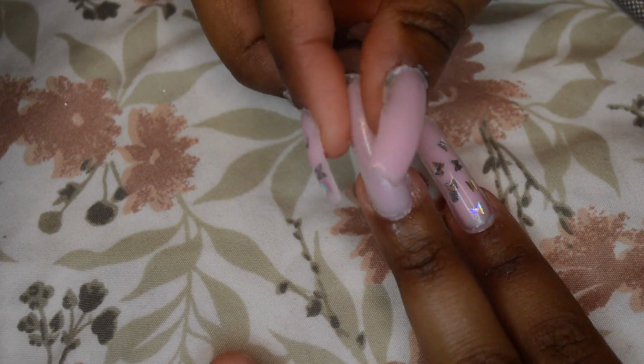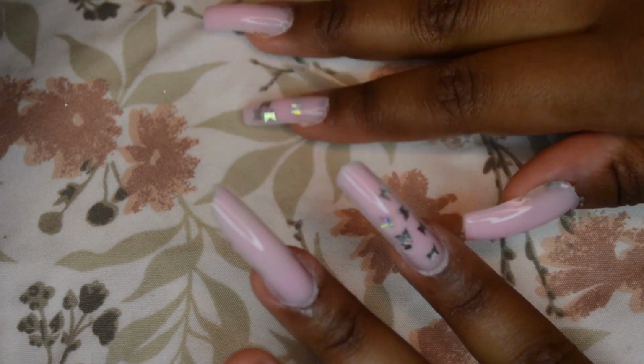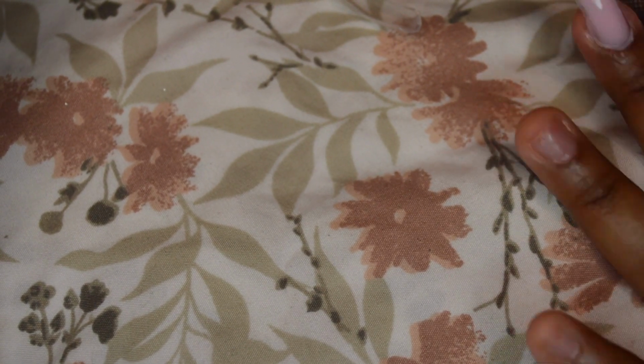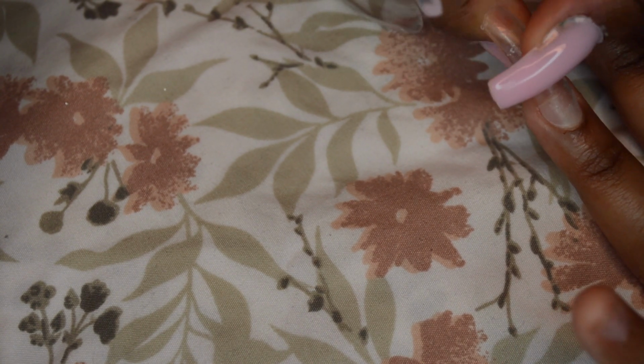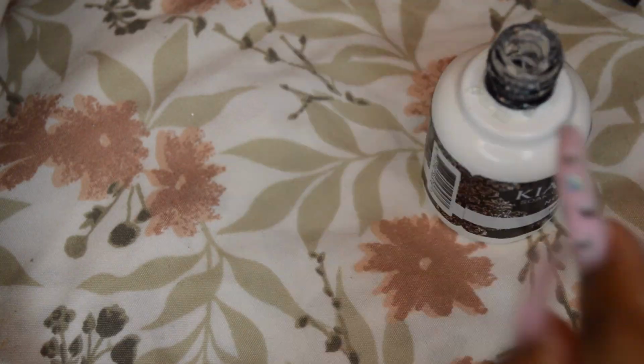I just like showing this part because it's so cool. Ta-da! Oh my god, that's literally like magic. This next part, I'm not gonna really talk over it. I'm just gonna speed over it because you already know I did the same thing.